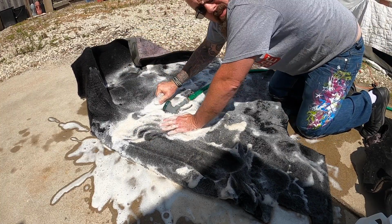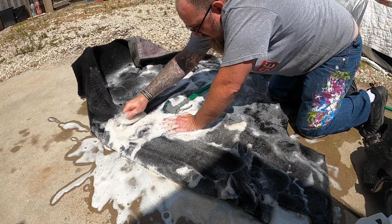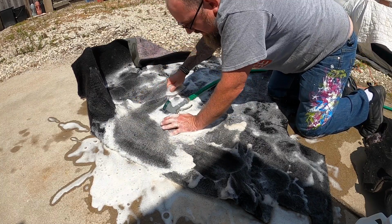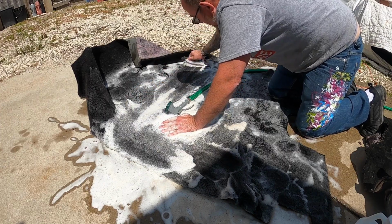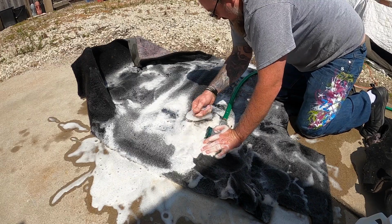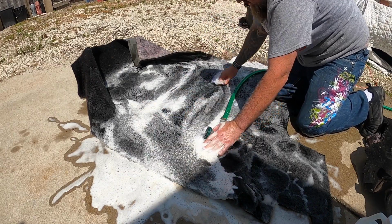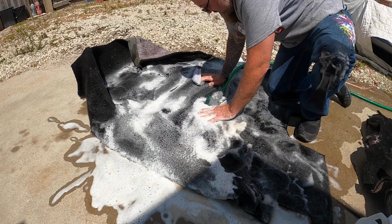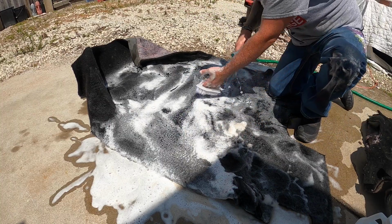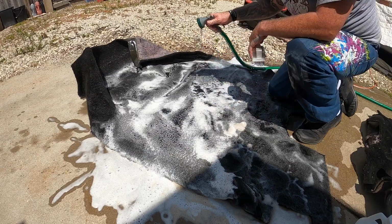And even sometimes I like to take them and I hang them on the fence. And being that they're so heavy, they dry pretty quick. And if it rains, there's no dirt or anything that really blows up on it, instead of them laying on the ground where dirt just travels and it gets everywhere. So, and I just take my garden hose with full jet stream.